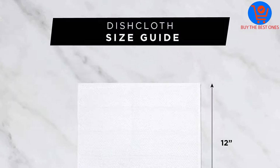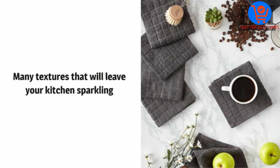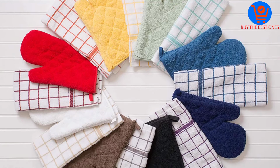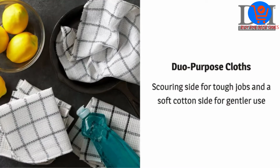Completely made of heavy-duty cotton terry that is tightly woven, those towels are able to last for a long time and hold up to frequent washings. In addition, they are super absorbent and lightweight to maximize the comfort while cleaning your kitchen accessories. Just like the sticky toffee version, those pieces of cloth are available in multiple colors to coordinate with any decor in the kitchen, bringing a warm and cozy feeling in your house.